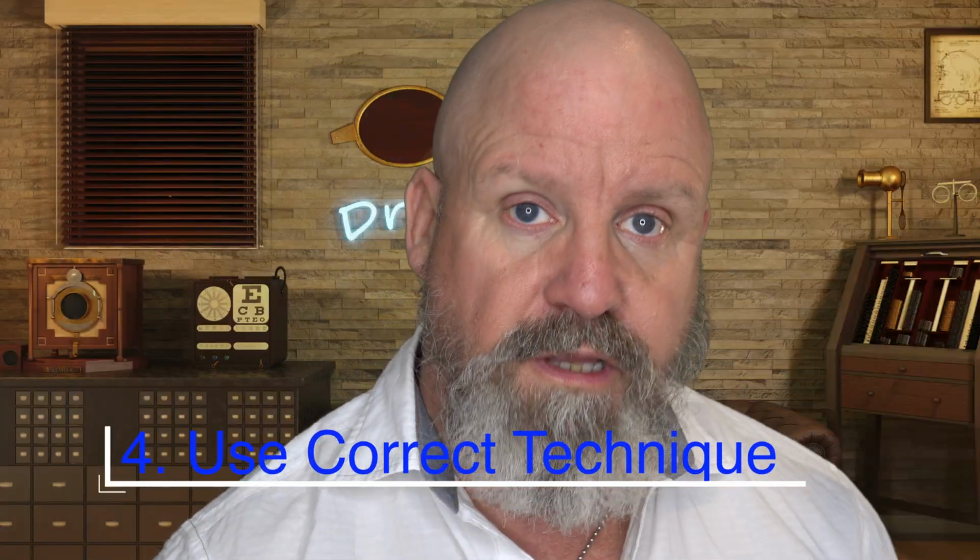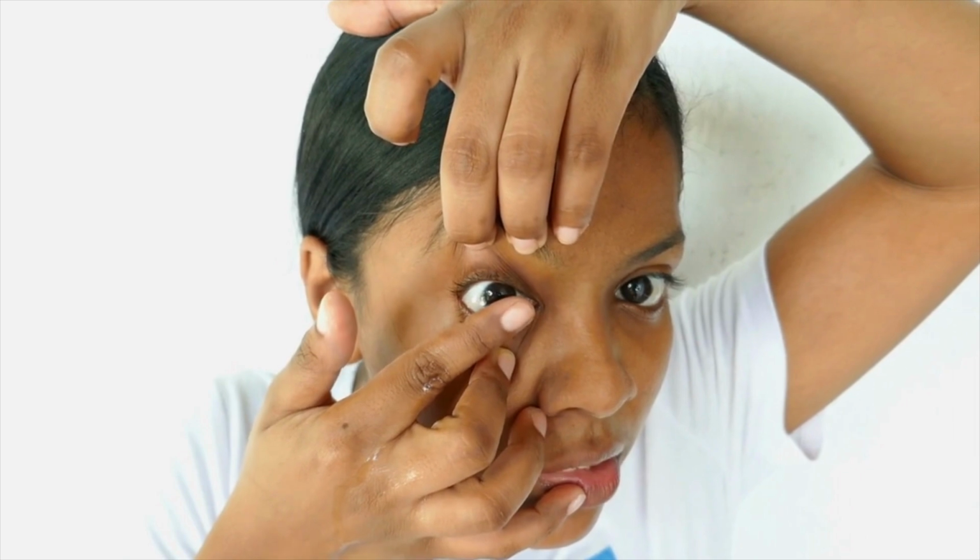So number 4 is using the correct technique. I like to use my dominant hand to place the lens on the eye and use my non-dominant hand to come across the top. Don't obstruct the view of the opposite eye to put it on.